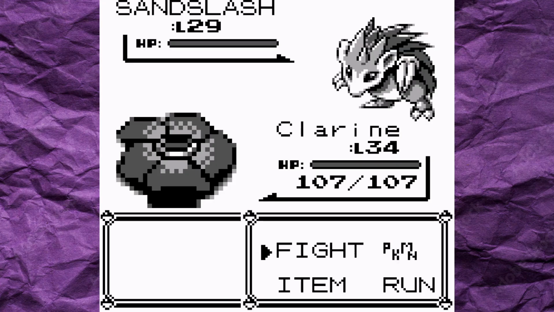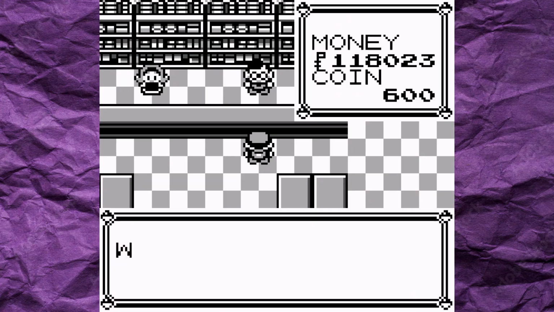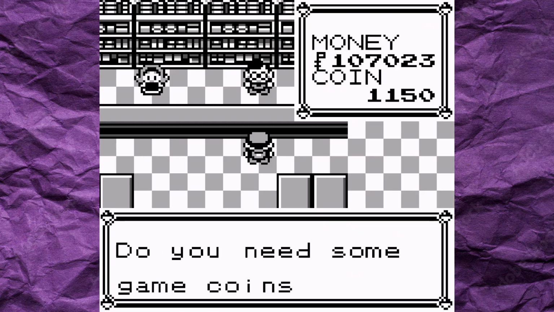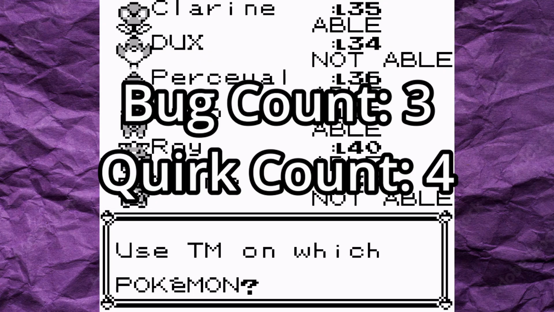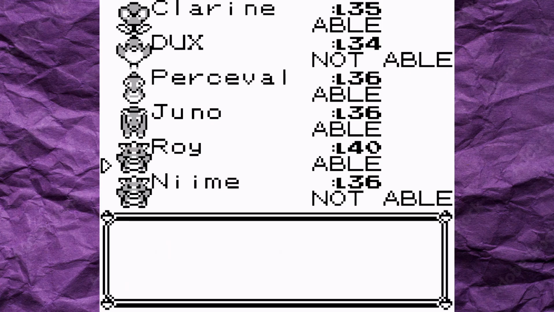Speaking of boosts into the stratosphere, I'm going to run a truly psychopathic strategy on Roy. I leave the Silph Co. building and make our way to the Celadon City Game Corner and spend 10 solid minutes real-time trading money for coins so that we can buy the Hyper Beam TM. Hyper Beam has a funny little quirk in Gen 1 where if it knocks out the Pokemon, your Pokemon won't have to spend a turn recharging.